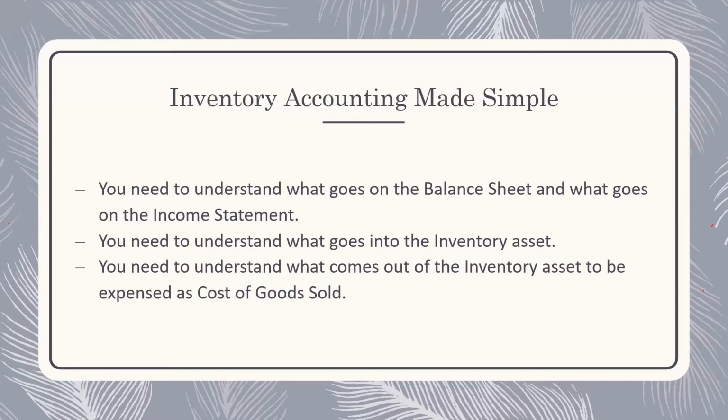Because you need to understand what goes into the inventory asset that lives on the balance sheet and what comes out of the inventory asset that goes to the income statement as cost of goods sold. To wrap your head around inventory, you have to be able to sort of mentally pretty quickly understand when a cost is on the income statement and when it's a capitalized cost on the balance sheet. Capitalized is the word we use in accounting to mean, oh no, I'm not going to put it on the income statement. Instead, it's going to go on the balance sheet. Right? That's capitalizing that cost.